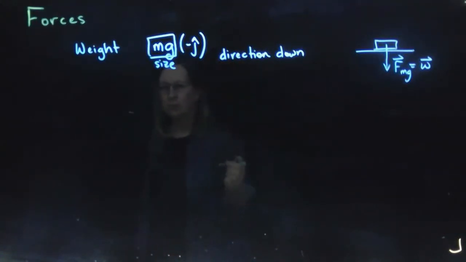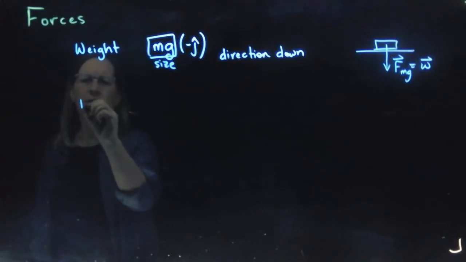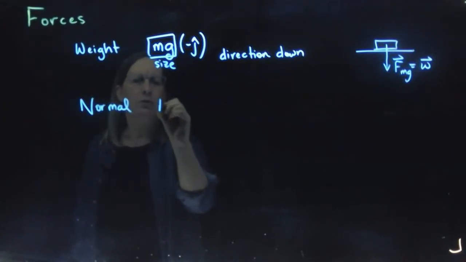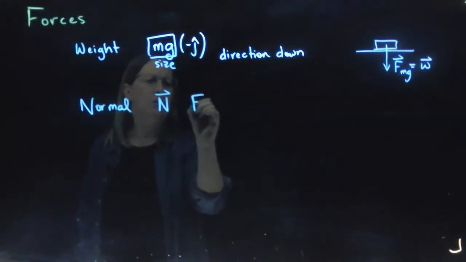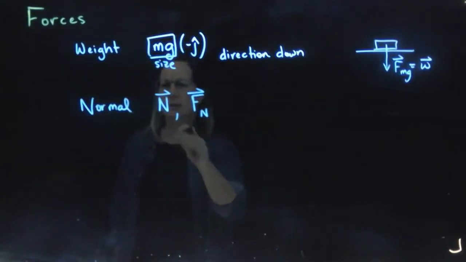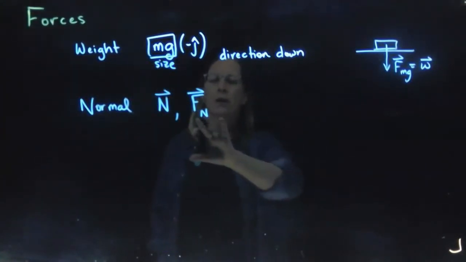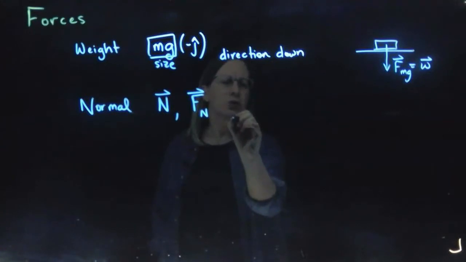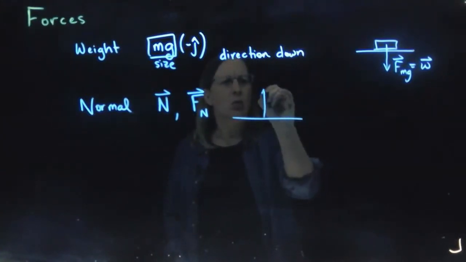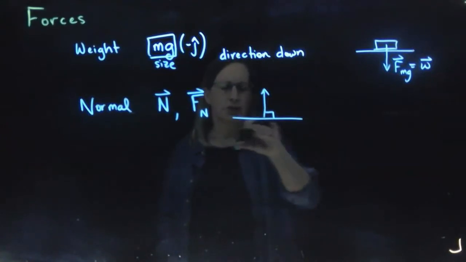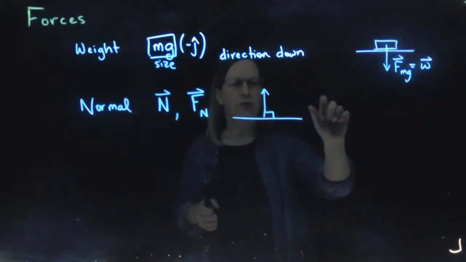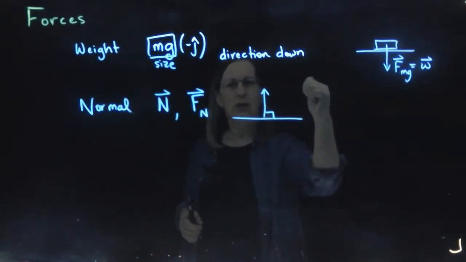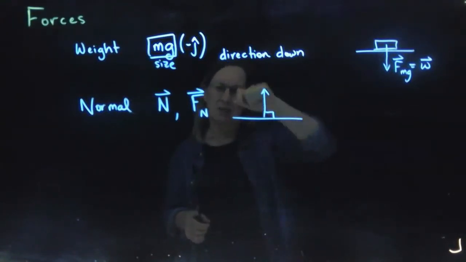The next force that we're going to talk about is kind of a tricky one. It's called the normal force, and your book is going to refer to it as a capital N. I tend to use force sub N because otherwise you get confused about newtons. But the normal force is a force that's perpendicular or normal to a surface. So here's my surface. It's always going to be perpendicular to the surface. So if my surface is like that, it's up. If my surface is like this, then that's going to be pointing, in this case, on this side towards me. On the other side of the plexiglass, it's going to be towards the camera.